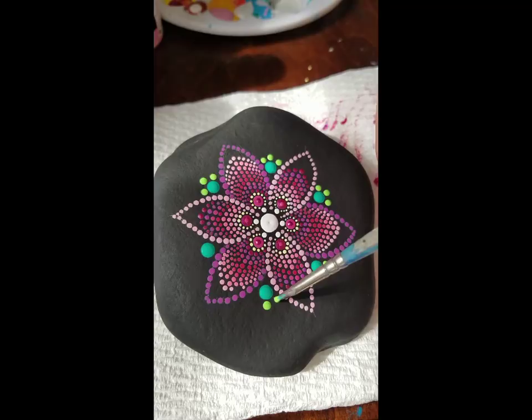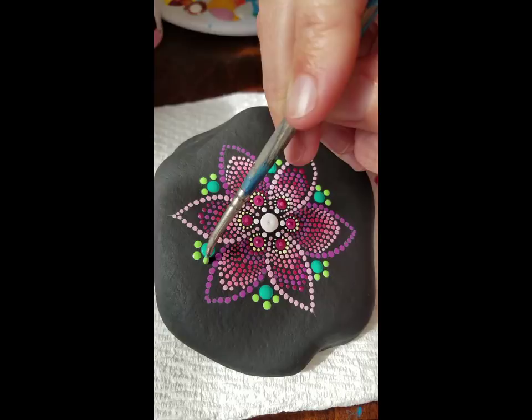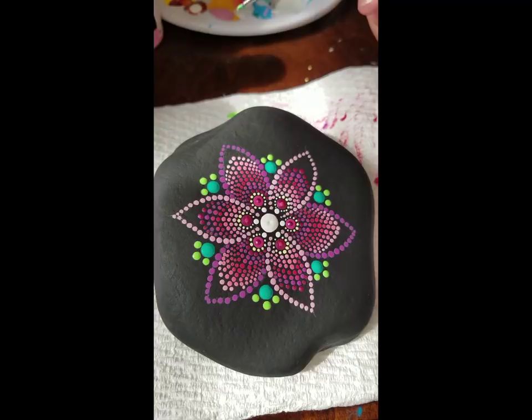Sometimes all the dots really are not perfectly the same size. So you may get to a point as you've worked out to the edge of a stone where you just don't have the space all the way around. And it's okay to be lopsided too. I've had times where I decide, oh, I'm just going to put all the drags on one side. I kind of like that look sometimes, being lopsided. Which is fine, it just gives it a whole new design feel to it.